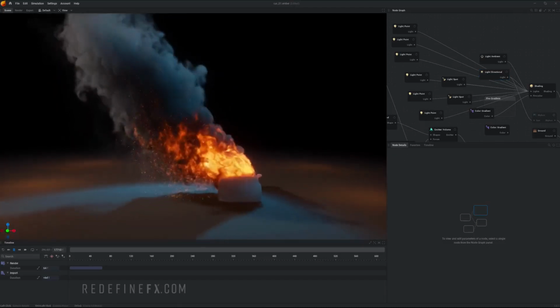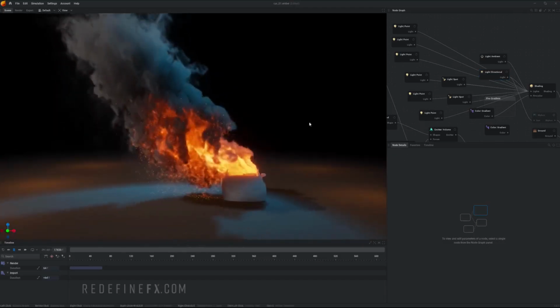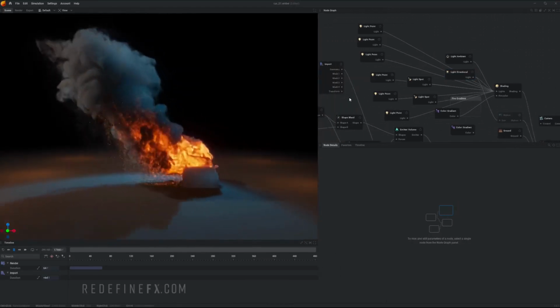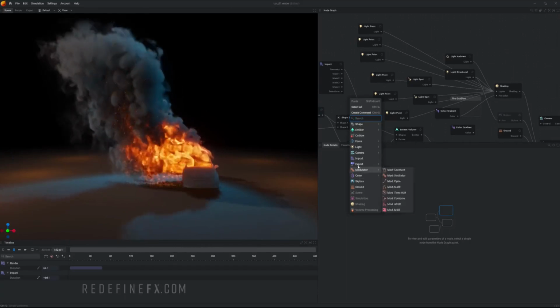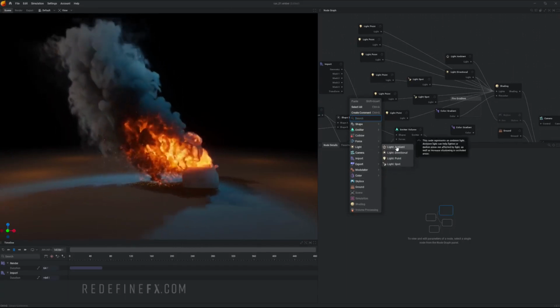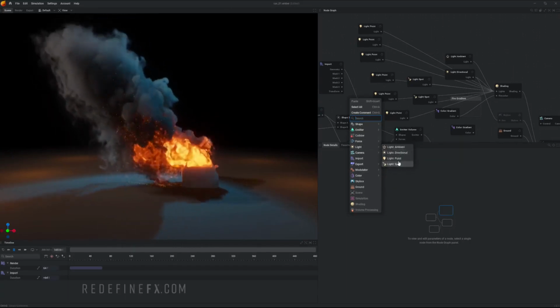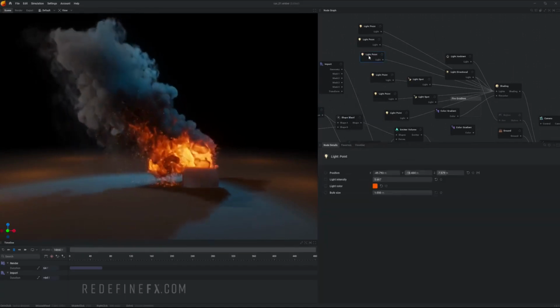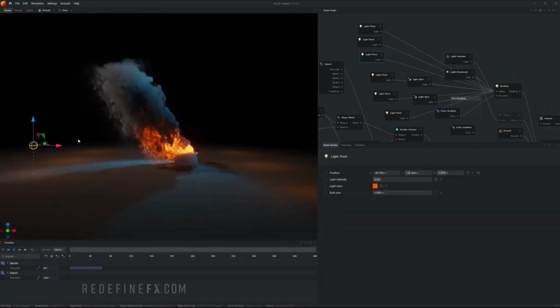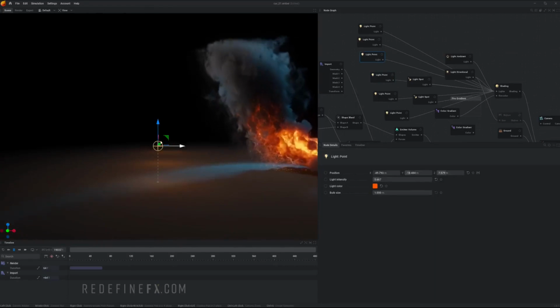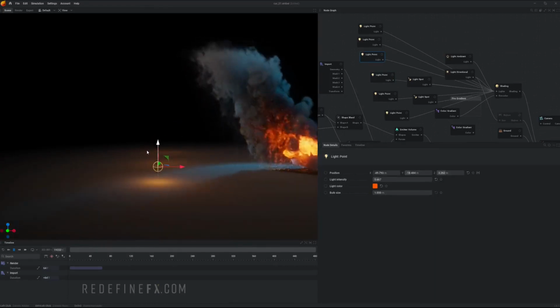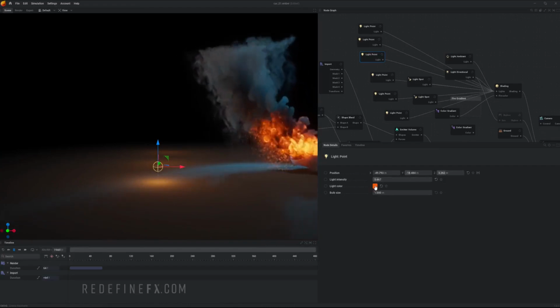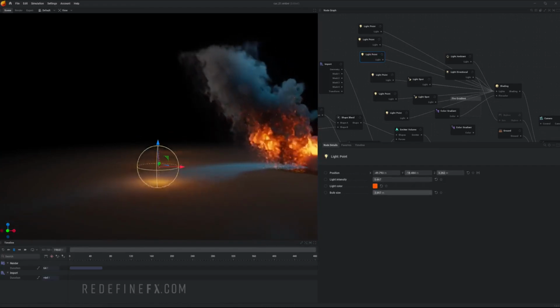So we've touched on almost everything that is in this creation menu for EmberG. We haven't talked about lights yet. So you have 4 different light types. We have this point light, which if I select it, that's just basically a light bulb, omnidirectional, which makes light in all directions. You have some basic settings such as the color, the size of the light bulb or the sphere, so to speak, and the light intensity.